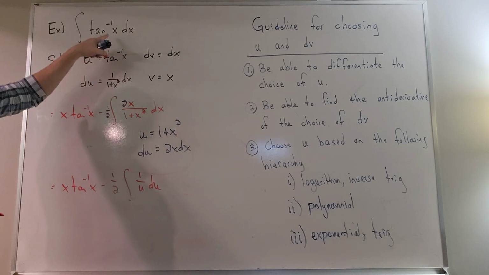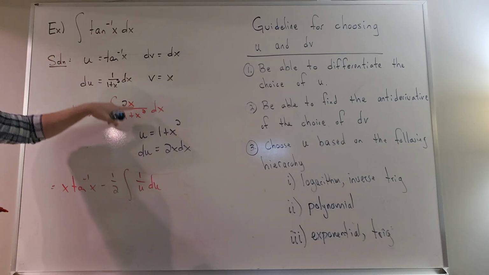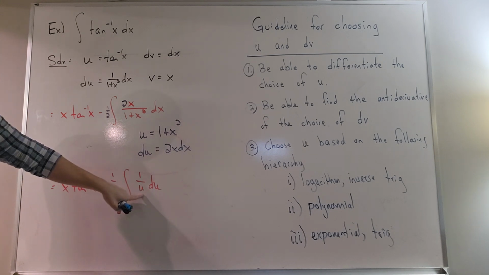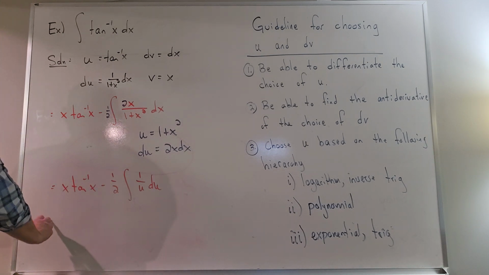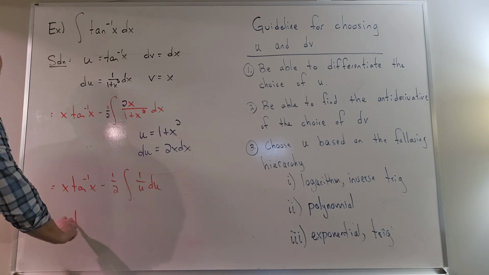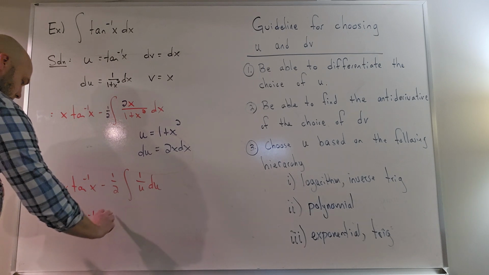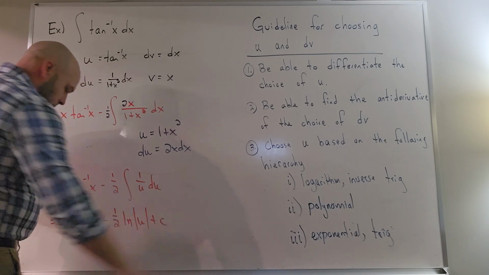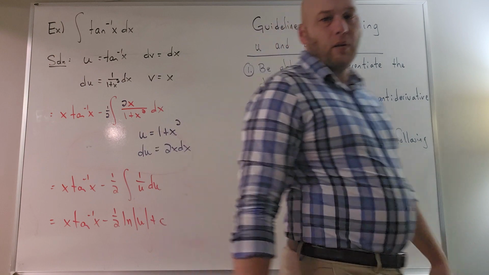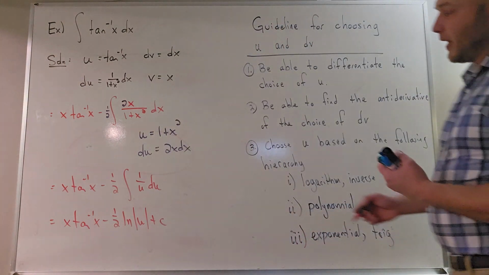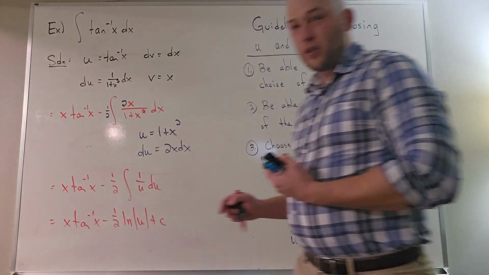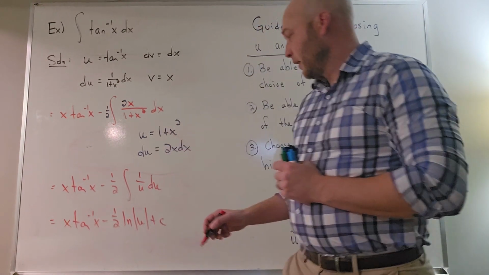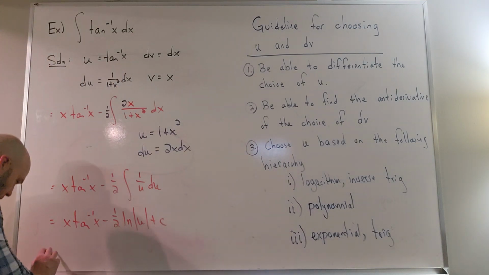Again, we went from a complicated integral to a more workable one, and an even more workable one. So this one right here, 1 over u, the antiderivative should be familiar as the natural log. It's an indefinite integral, so I need my plus c. Finally, I need to convert all of this back to the original variable, and I can do that by replacing u with 1 plus x squared, giving me the following final answer.